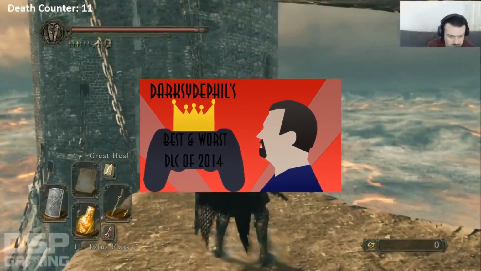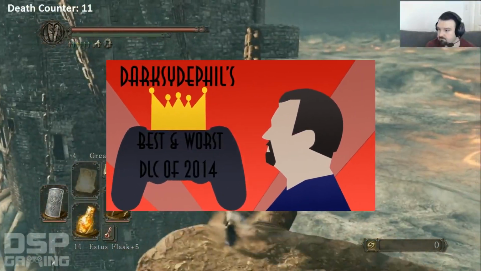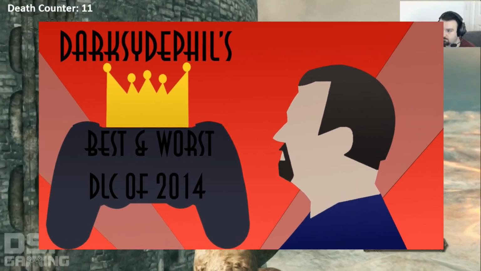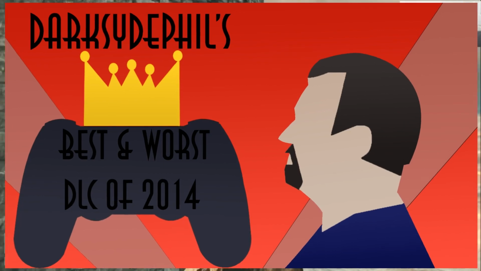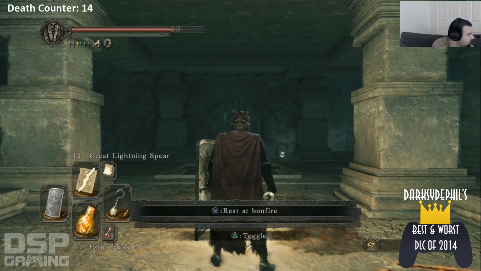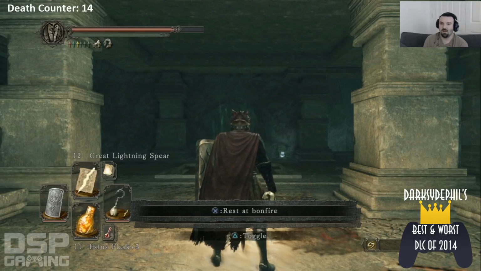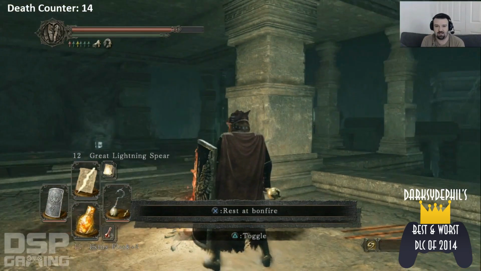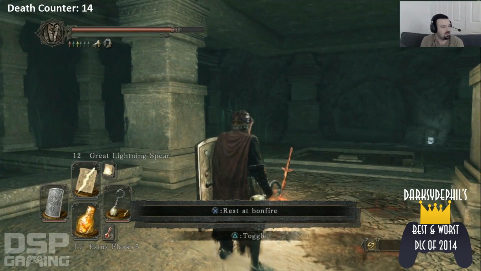It's the best and worst DLCs of the year. What DSP felt were the best and worst downloadable contents that he actually played in 2014. For this entry, it's very unique and interesting because both my best and worst are going to be from the same game, but two different DLC episodic releases.